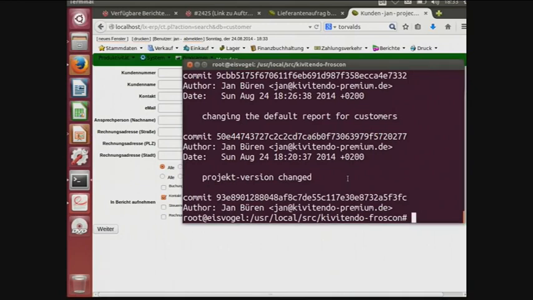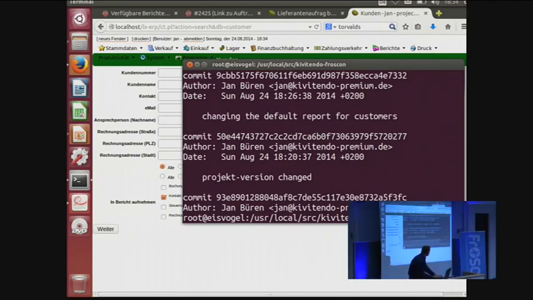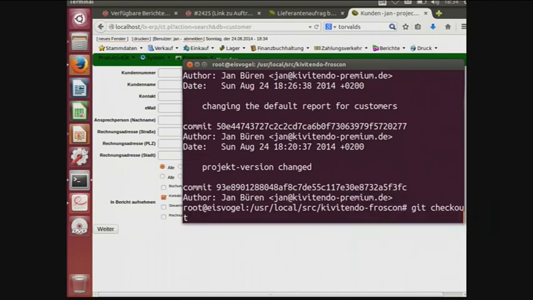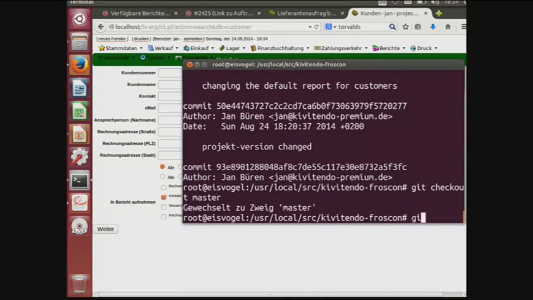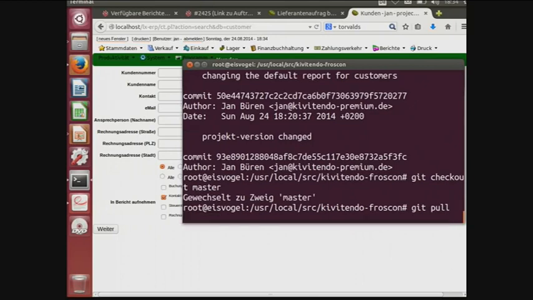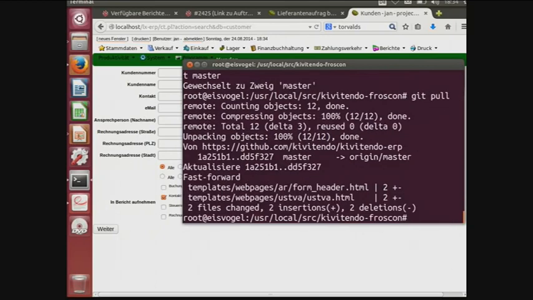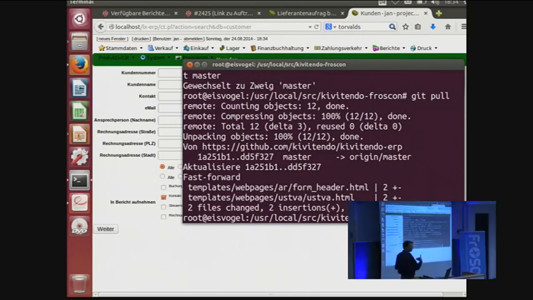Okay, does anyone remember the commands I had on the slide? What was the first thing to do? No, there was one step before. Yes. We haven't touched this project for two years. So first we check out our master, and we make a pull against the current repo. Now we get all the commits from two years against the major release. We have them in master with commits and unique hashes. Okay, that's the first step.